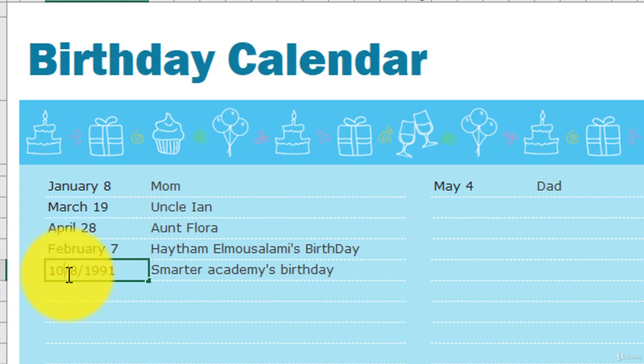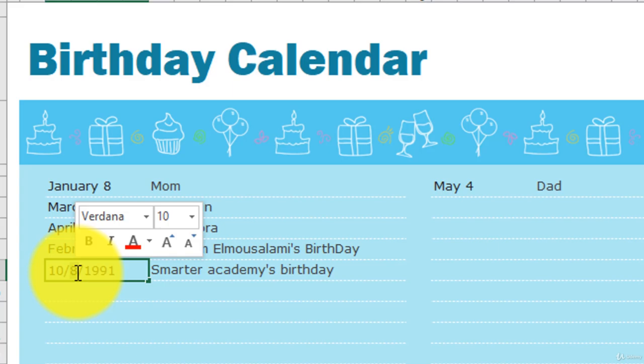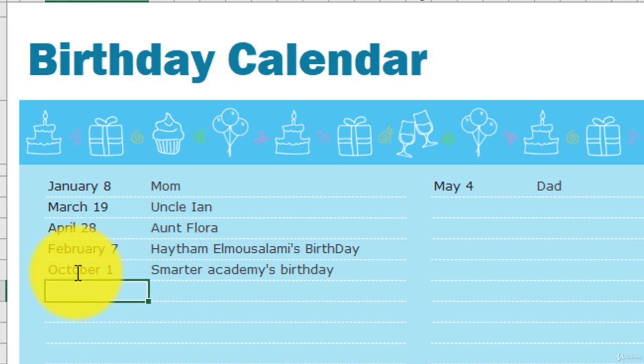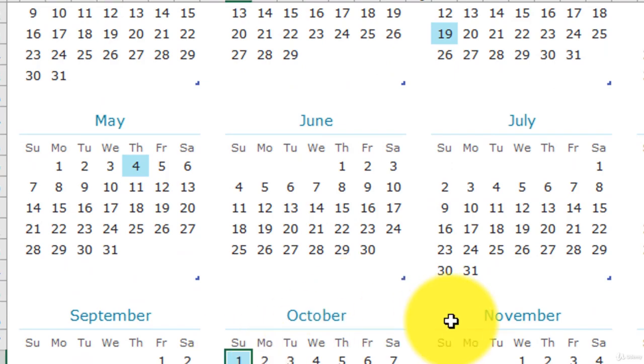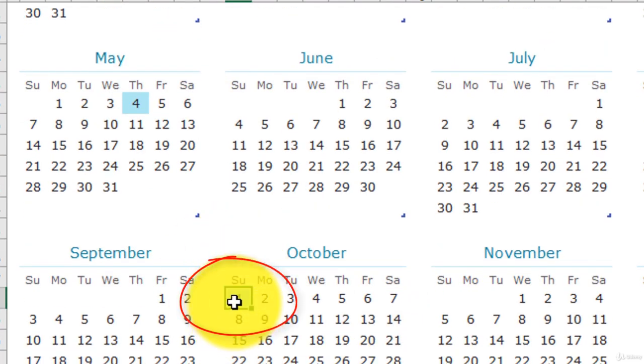Here, write the month, and here, select the day, 1st of October. And when you check the first day of October, you will find Smarter Academy birthday. Okay, this is about the birthday calendar template.